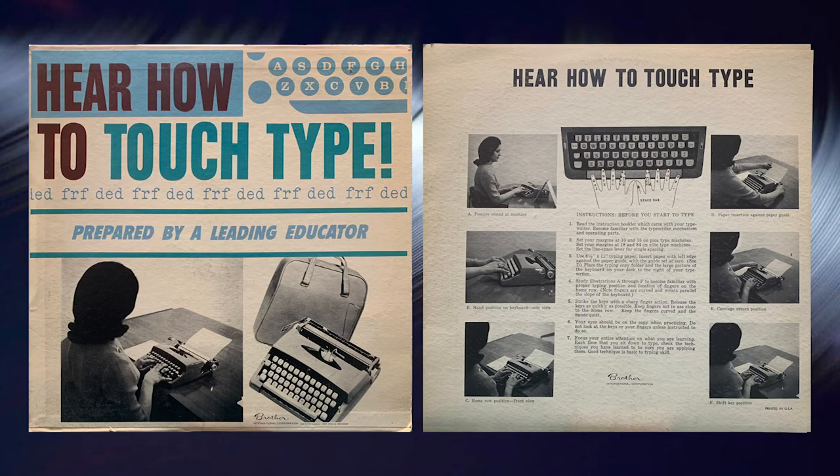Return. Type lines 24 and 25 by yourself, using the correct shift key. Ready? Type. Return. You will be able to practice this technique again later.